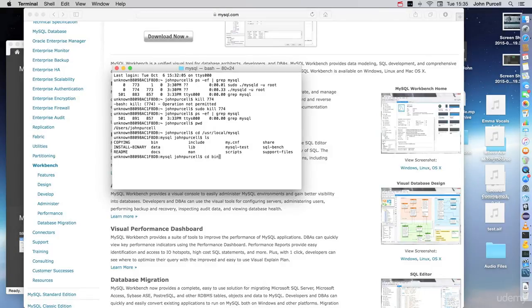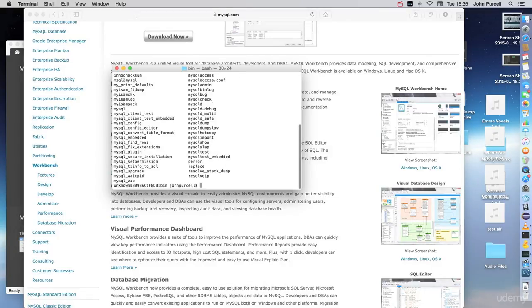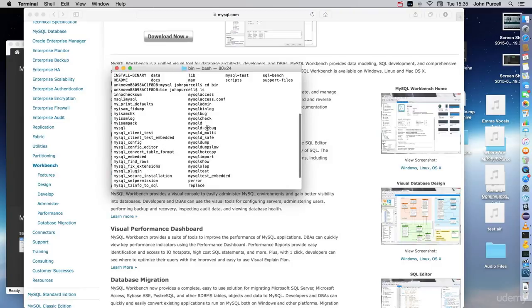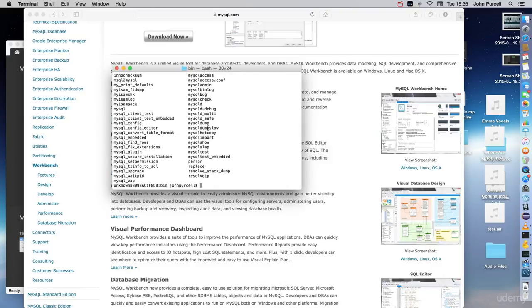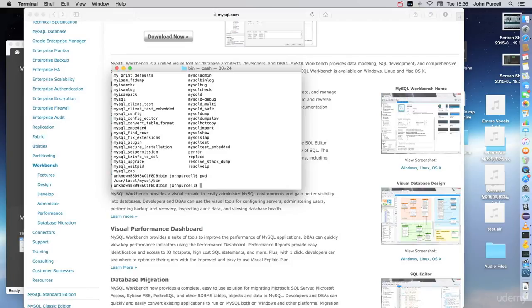Now if we go to bin here, we'll see there are lots of programs in there, and there are two really important ones. One is called mysqld, and that's the actual server program. It's your actual database itself. So we could start that from a command line if we added this directory, the directory I'm in, to the path environment variable.